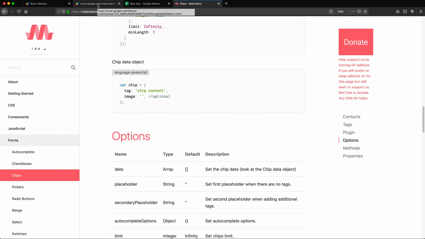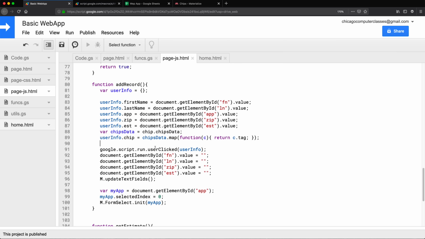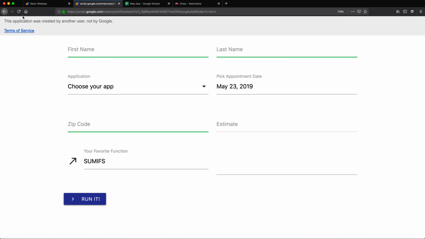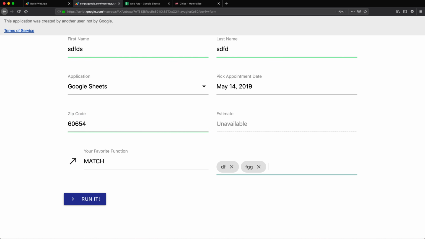Let's try that out. I'm going to go back here and find our JavaScript. So after we enter that information, that's going to be that chip. And we'll take that chip and do the data equal to, and that should be an array. It should really have nothing in it, but I'm not sure if we still have to do an empty object there or not. Let's try to set it to an empty array. Let's see what happens. Save that. Let's try that again. I'm going to go back, reload this. Run it. All right, so that didn't work.